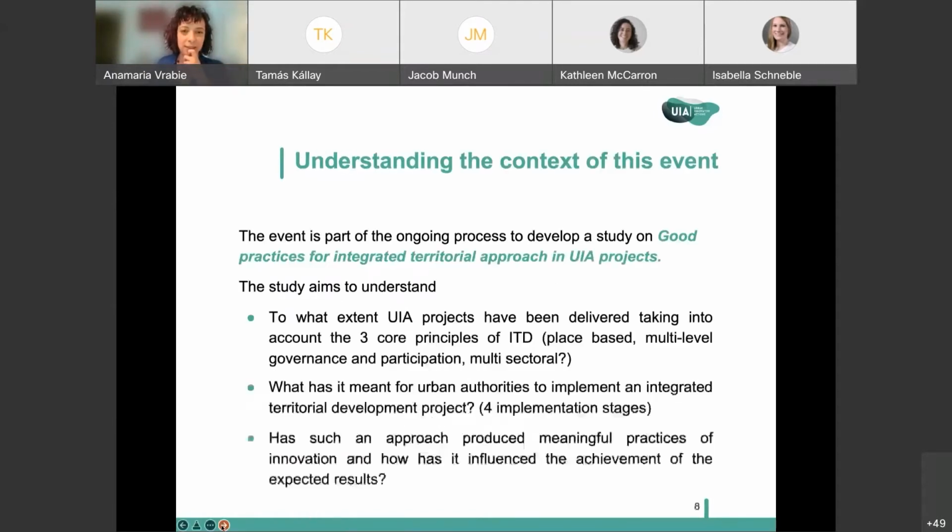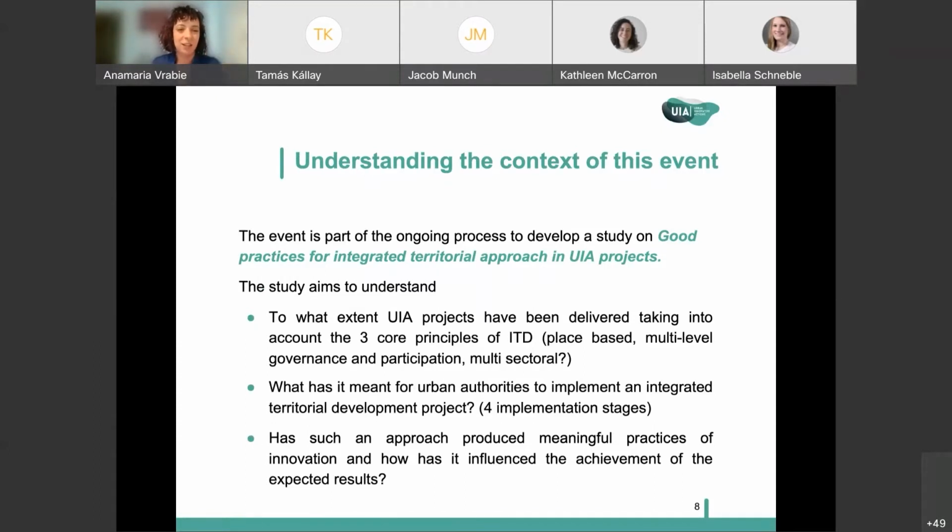So now that we have a sense of who is in the room and where they are connecting from, let's see how this event is linked to the study we are mentioning. As Kathleen briefly introduced, our big overall work this year is developing the study on good practices for ITD, Integrated Territorial Development, in UIA projects.